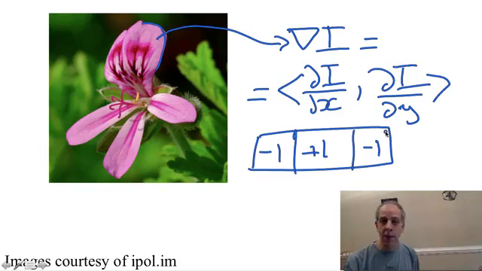Now, if we take this derivative and we compute the magnitude of the vector, because there are very clear differences on both sides of the flower in this region, very clearly that will help us to separate the flower from the background. And we're going to see very often using the gradient as part of our image segmentation algorithms. On the other hand, we see here we might also get gradients, but we don't want these gradients to be part of the segmentation. There are differences inside the flower that we don't want to appear.